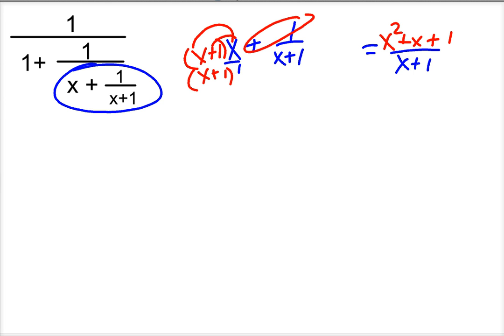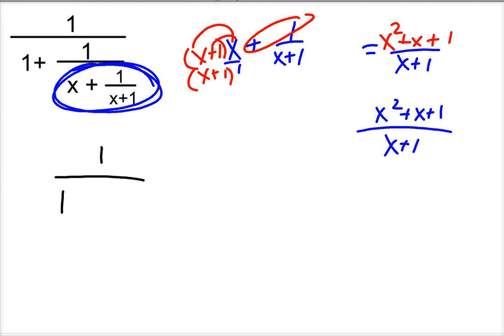Okay, so the blue stuff that I circled over here on the left is the same as x squared plus x plus 1 over x plus 1. Okay, well, this is what I haven't dealt with yet. I had 1 plus 1 over. So I need to put x squared plus x plus 1 over x plus 1 down here. And you might be thinking, wow, that looks worse. Well, it might look worse, but we're still on the right track. It's not too bad here.